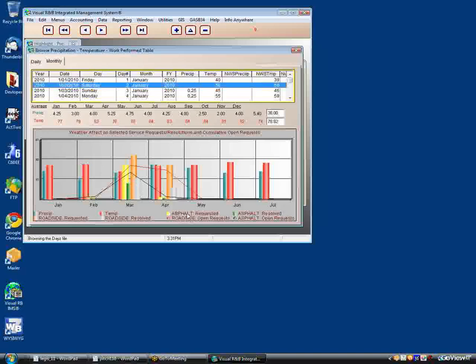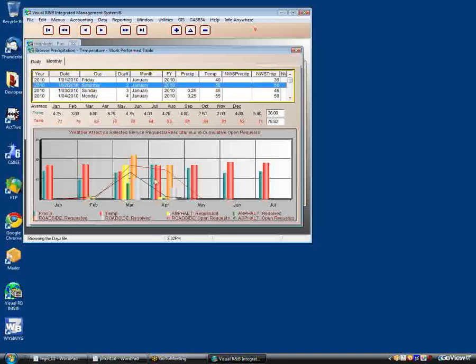The red graph is the temperature. The yellow bar, we selected asphalt, and this is the number of asphalt work requested by citizens, or service requests or complaints total. And then the green bar here is the number of asphalt complaints you solved in that month. So we've had more called in than were solved. The roadside right-of-way work and that type of work, this is requested, and this shows you the amount resolved.